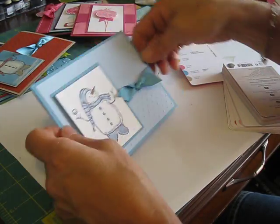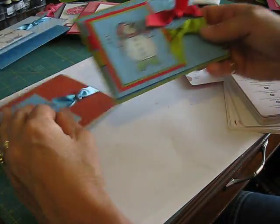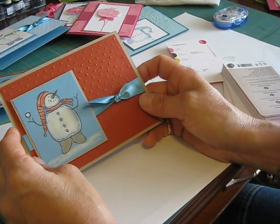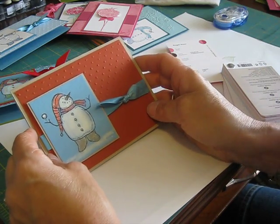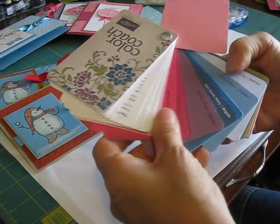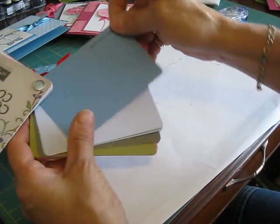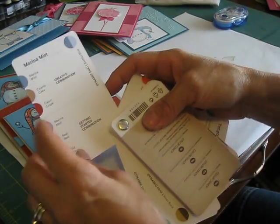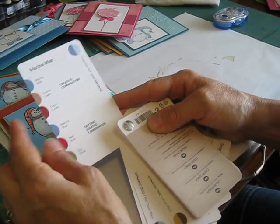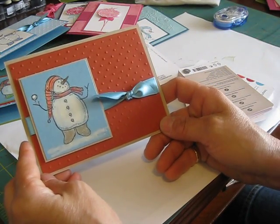First, this project started with the Marina Mist. I was trying to make a card last night with Marina Mist, and all my combinations, I didn't really care for. It was okay, but not the best. So that's when I decided to get my Color Coach out. If you take your Marina Mist for your Color Coach and you flip this to the back, you're going to see that the Creative Combination is Marina Mist, Crumb Cake, Cajun Craze. Who would have thought to use Cajun Craze? Not me. And when my project was done, I loved it.